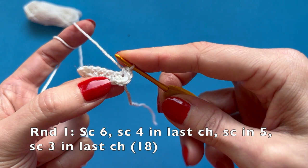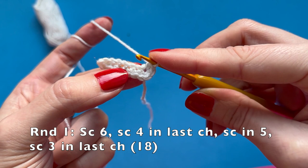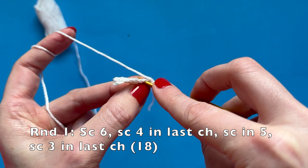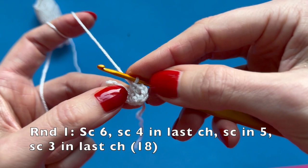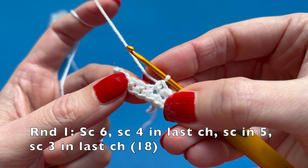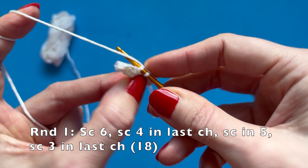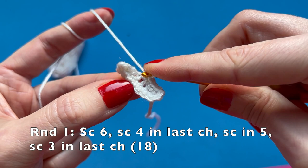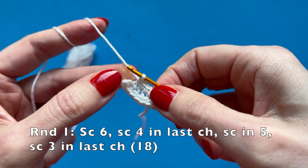So I'll just place them exactly on the opposite side of the single crochet that's already in there. So that means here in these little gaps. So that's 1. 1 goes in here. So as you can see, the 2 single crochet are now on opposite sides, 1 here, 1 there. So 4 more like this. 2, 3, 4, and 5.